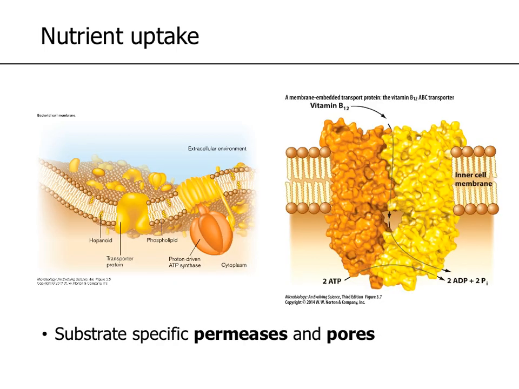But if you also remember the other component of the cell membrane that we talked about, there's a lot of proteins, right? And so some of these proteins are these permeases and pores. A lot of them are substrate specific. Some of them, their specificity is pretty broad and can allow in a lot of different kinds of molecules. But in general, this is how a lot of those other nutrients are actually making their way into the cell.